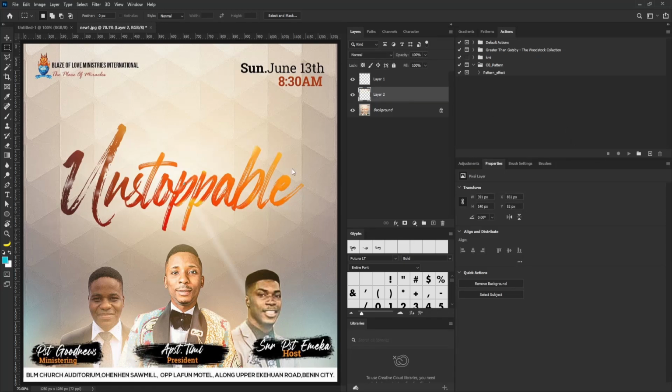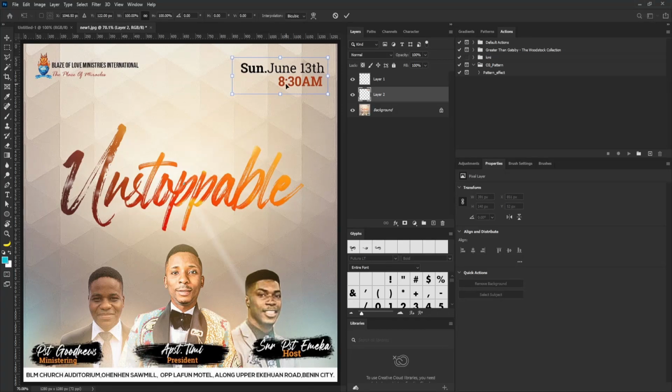Since we have this as the theme, which is our focal point, it's always good to have the date and time as our next big element.